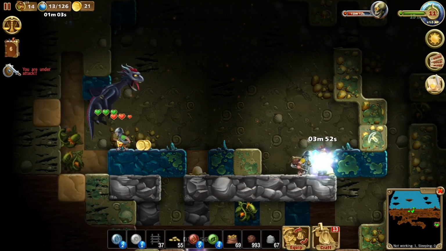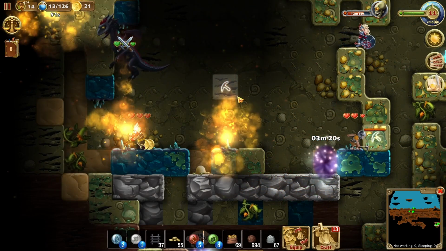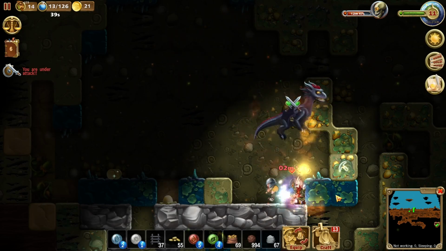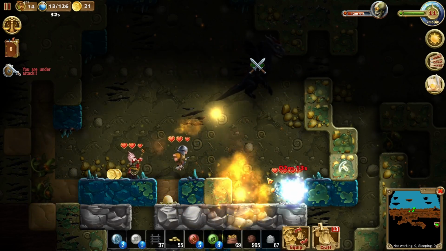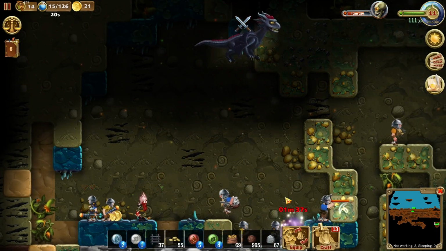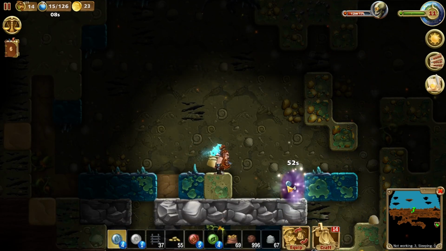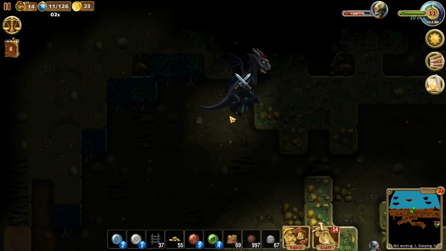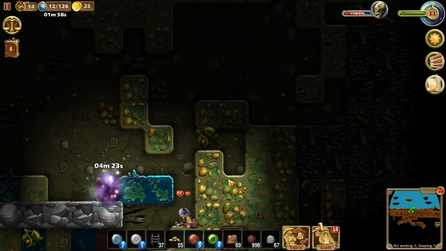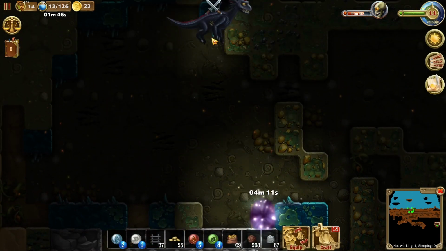Oh, I guess we have a fight on our hands. If I could just click the dragon, there we go. Burners here, lovely. It's once again gone up there. Oh well, maybe we'll just let it be as long as it stays up there and doesn't come down here to hurt us. Yeah, I guess we'll just let it be.